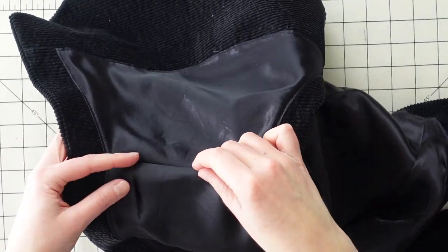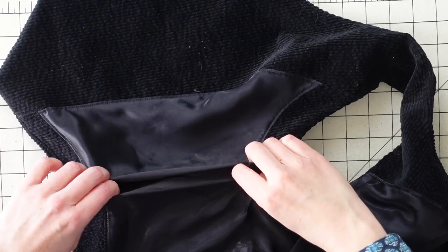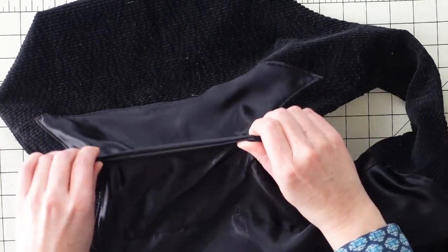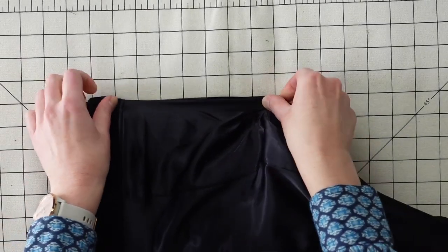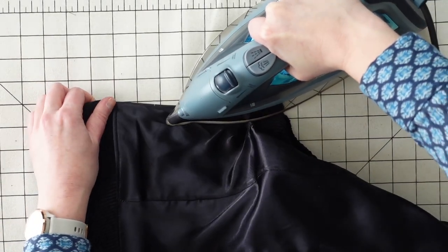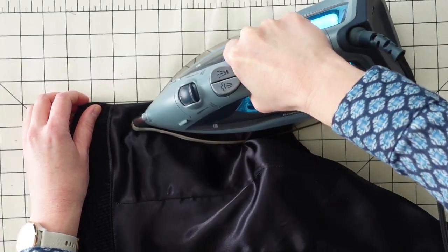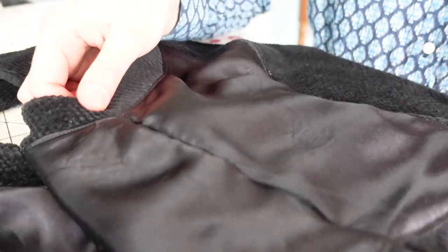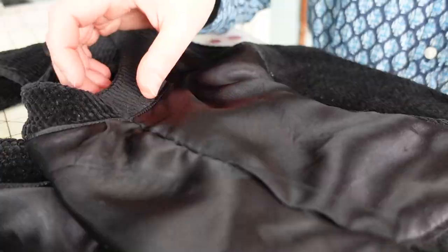Then once I have the side seam sewn, I can turn this right side out so that the shell is now on the exterior and stitch the lining closed. What I like to do too is kind of pull the lining taut, and the seam allowance of the lining will kind of present itself once you pull that a little taut. I like to pre-press the seam allowance there. That's just going to make it easier to hand stitch the lining closed. You could also do this on a machine, it wouldn't be as neat, but I'm going to hand stitch this lining closed with a ladder stitch so that it looks nice and seamless on the interior. Again, doing this for both sides of the lining.